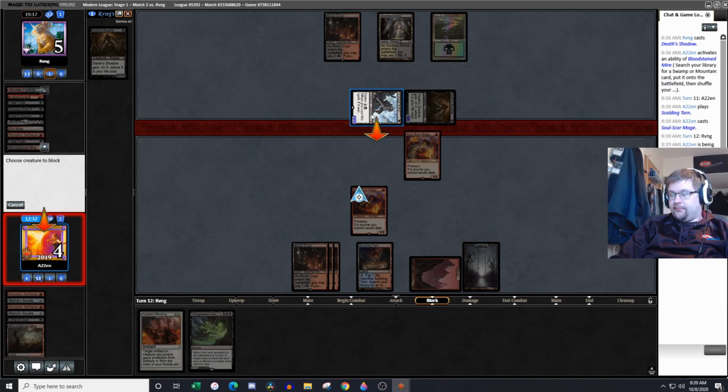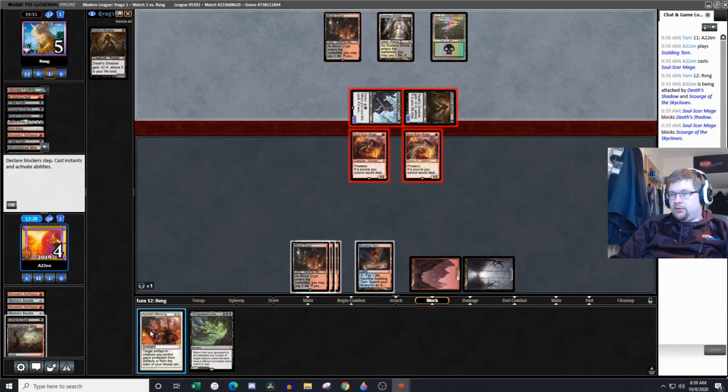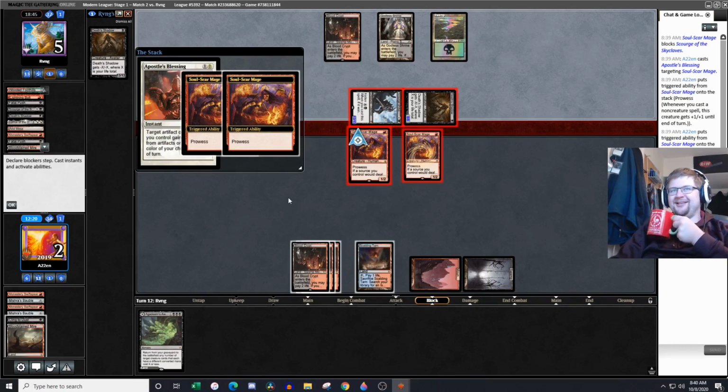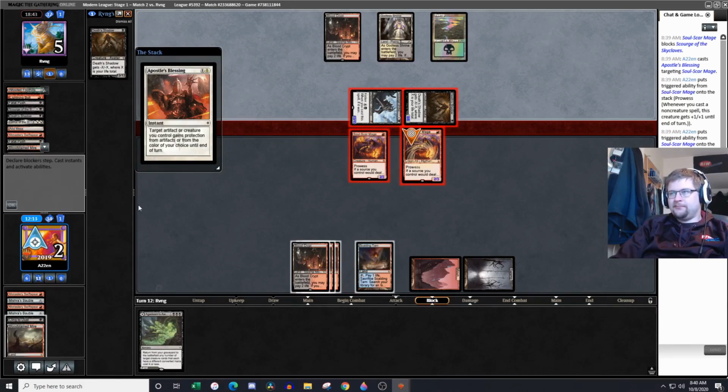Block. Block. Okay. I need to pro black. Feels like opponent drew a burn spell or something. I'm ready to call for no justice in the black-red mirror. I want an unfathomable game one where opponent outplayed me. Then I drastically outplay them in game two and they top deck like a god. Okay. I like pro black.